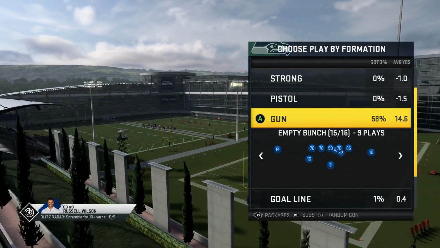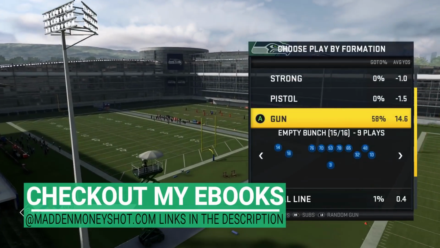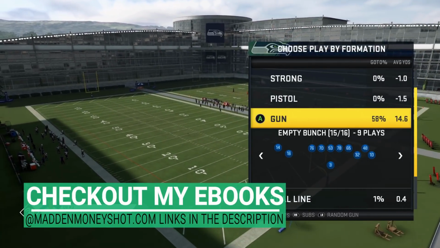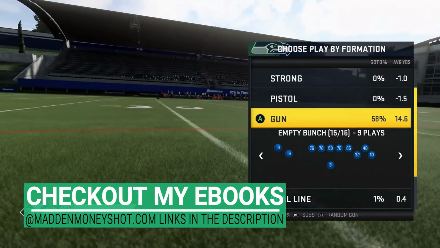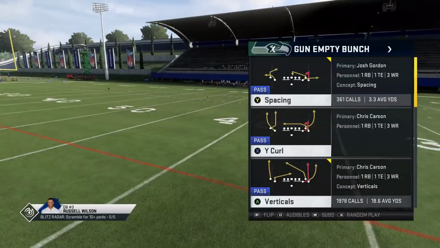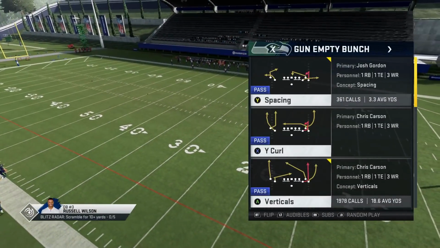This formation, you guys probably know it. If you follow my channel, you should know this formation from the Panthers. This was one of my favorite plays last year. It was one of my favorite plays when the year started as well. But ultimately, one of the patches came out and really damaged my favorite play, which is the verticals. The verticals play out of this formation literally beat just about every defense. And I got to be honest, I saw it coming.